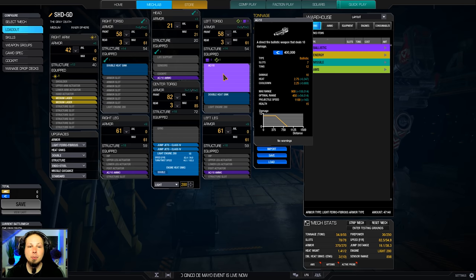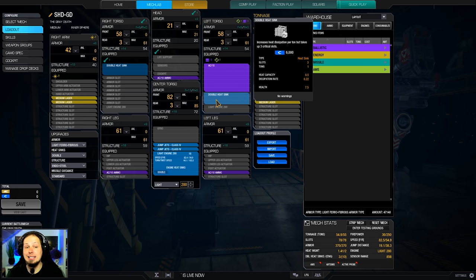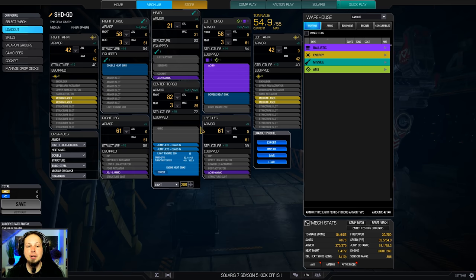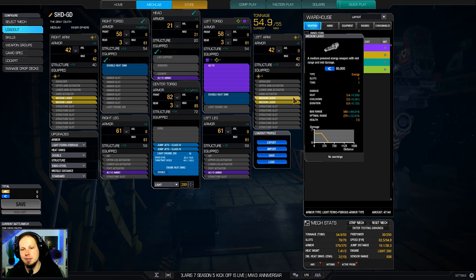the enemies. We have 3 tons of ammo, which is basically enough, and 2 jump jets as well as a light engine 280. 3 double heat sinks to keep the mech cold, and that's it. It's straightforward, nothing crazy. It's very simple, but simple is not bad.